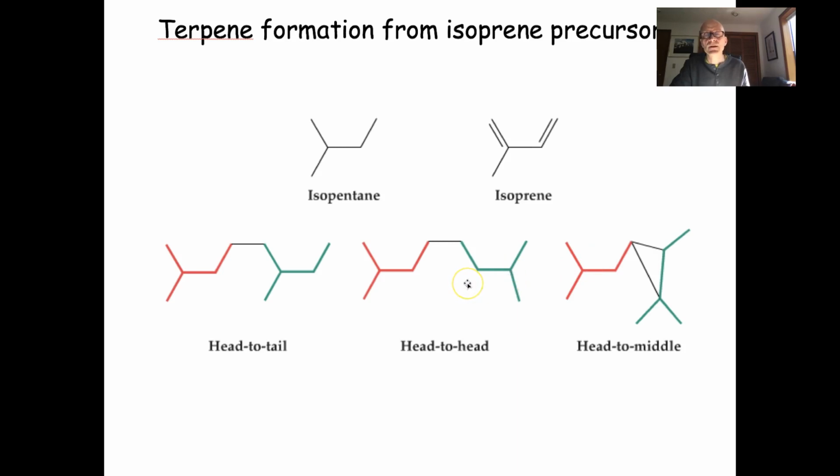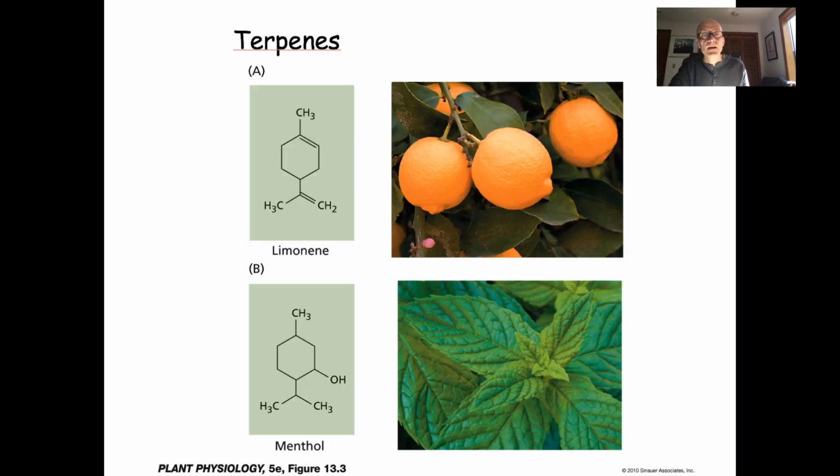But we'll first start to take a look at some simple terpenes, and then you'll see some more complicated terpenes and derivatives of terpenes. All right, so here's a nice example, limonene. If you rub lemons, or you take the peel off oranges and squirt them, you see there's an oily substance that comes out and sticks on your fingers. You can squirt the orange peel or lemon peel in a flame or a candle and you will hear it crackle and flame. So it's flammable stuff in there, and that is limonene, and there are other compounds in there as well. But limonene is one example of a terpene that's found in citrus fruit.